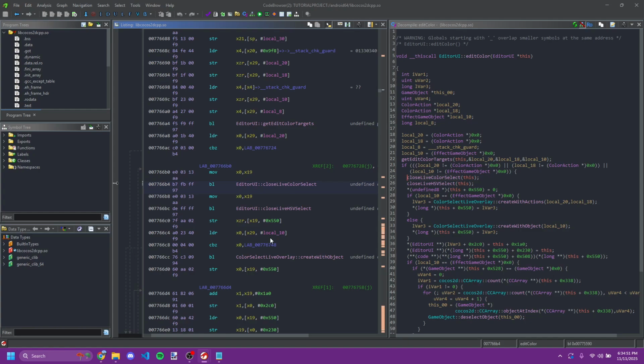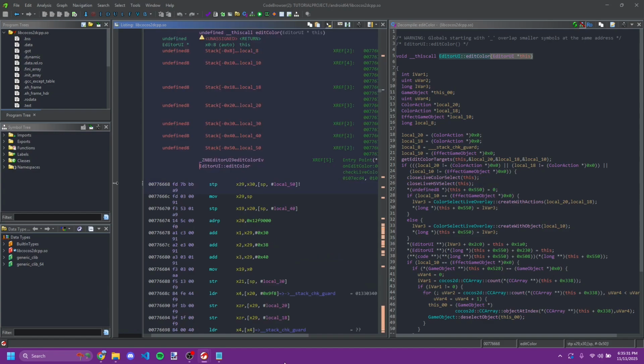Editor footnote, be sure to check the function has the bindings on the platform you are looking for. Otherwise, you're going to have to find that function using the process I'll explain in this video. We're going to deduce the location of this function by using EditorUI editColor.